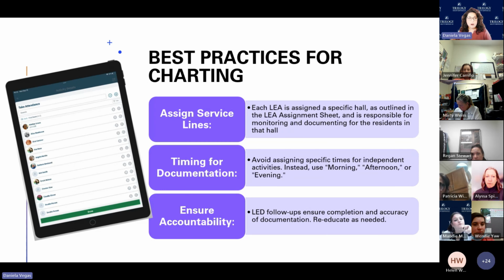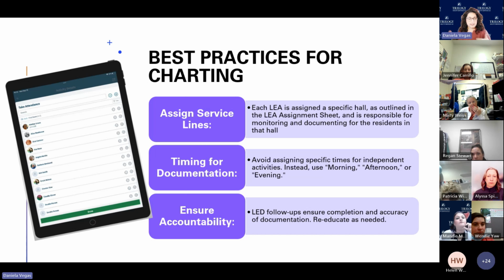So, some best practices for charting. Again, you have the iPad to chart as the activity is happening, as you're inviting residents. But the best practice is to assign your LEAs to a specific service line. If one day you have, let's say, two LEAs working on Thursday, you can assign one to AL, one to health center, right?